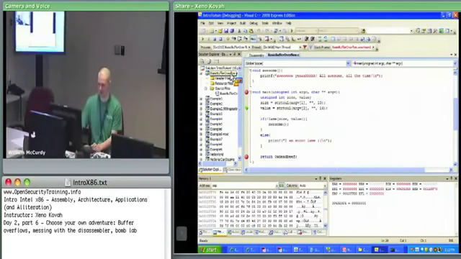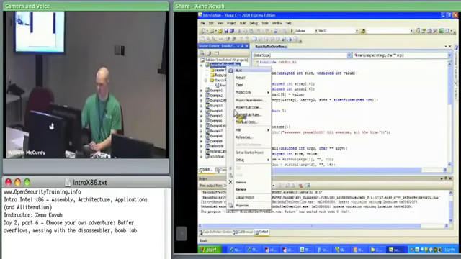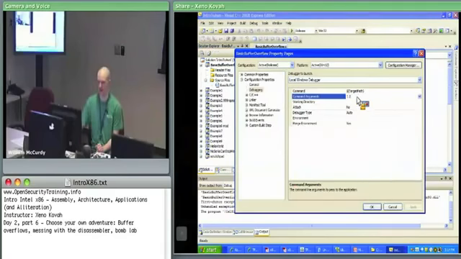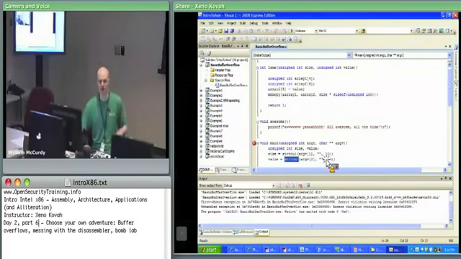It's got to be hex. This string to unsigned long, it's saying treat the second number as a base 16 number. So I have to put 0x to say it's going to be 16. Try that again.